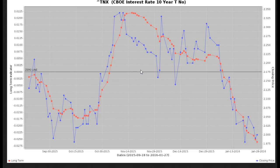The 10-year, you can see here, has been moving down. These dots are still wide, which means it's still continuing to gain momentum to the downside. And we're right here at the 2% range. And we've been down here a few times since September. And yet the oscillator has continued to move down. You'll notice here, when we were down in the 2% range back in the September, October time frame, the oscillator had already been going sideways, moving up a little bit, coming down, going sideways, and then eventually started to turn back up.